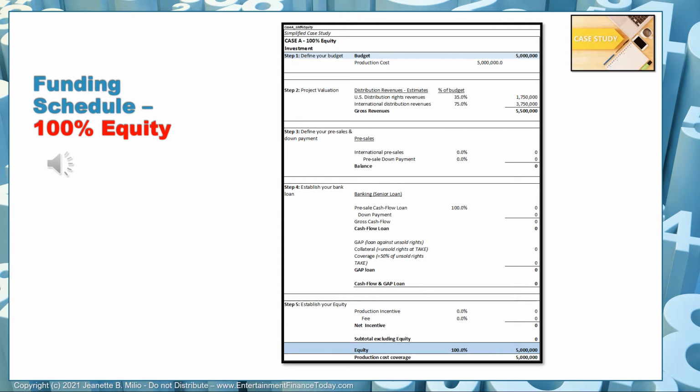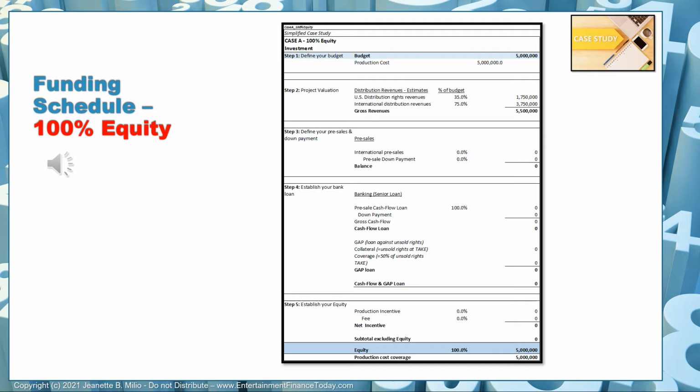During this week, we compared what a film would actually look like in regards to its profits. We compared the film if it would be paid for by one investor, 100% equity. So if the entire budget of $5 million would be paid by one person as an equity investment, what would that look like in regards to the profits for this film?